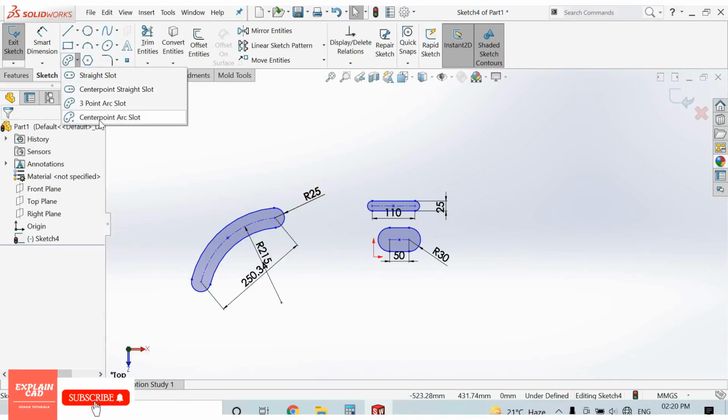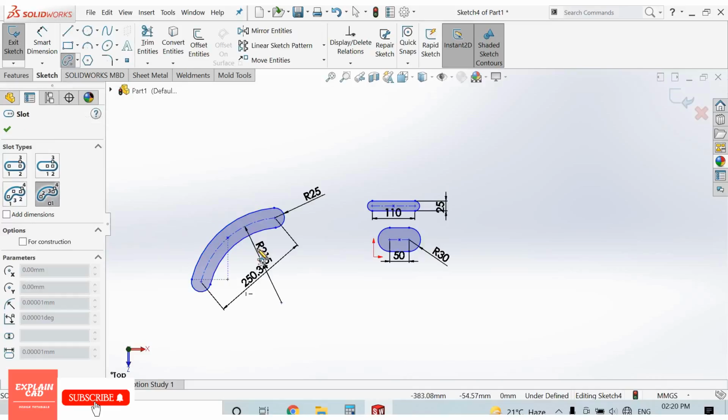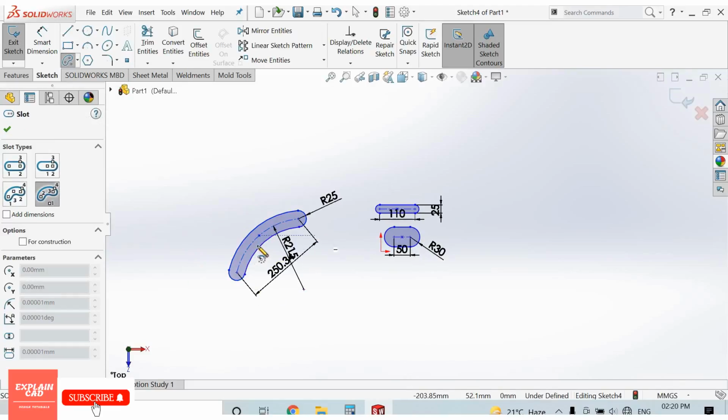Next is center point arc slot. But its reference center comes in center of the arc.